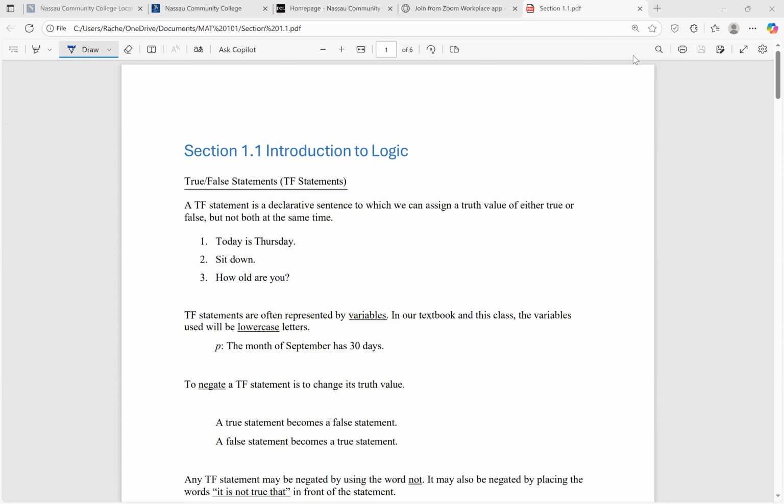And number three, how old are you? It's a question, right? So again, we can't assign a value of either true or false. So the only declarative sentence in these first three examples to which we can assign a truth value of either true or false is the first one. Today is Thursday. That could either be true or false.